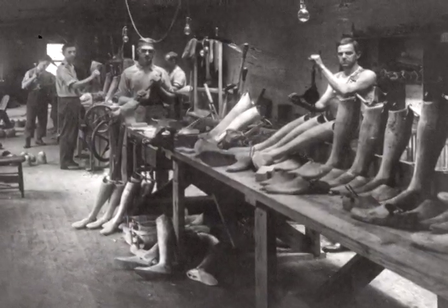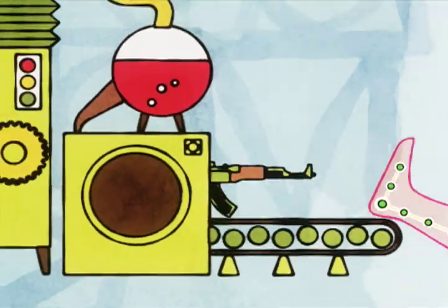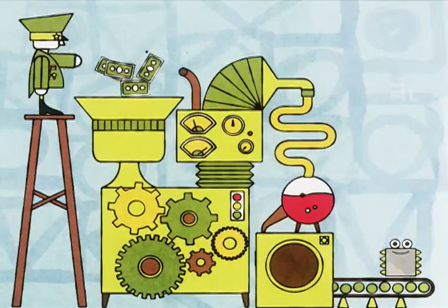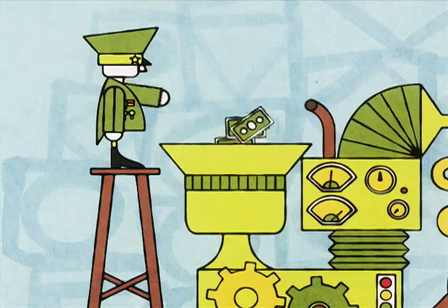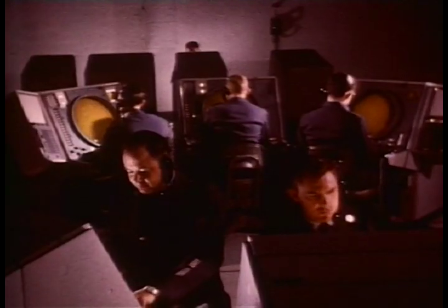War has been friendly to the field of prosthetics. It's one example of military investment driving technological investment, for good or for ill — and it's not the only one. The atom bomb projects in World War II gave us nuclear power; Cold War communications research gave us the internet.